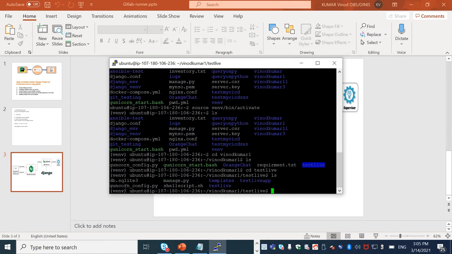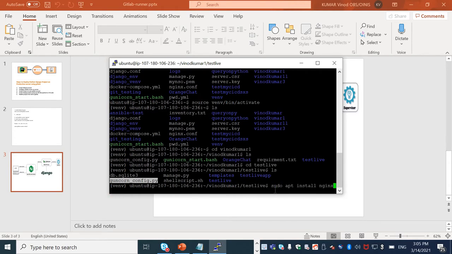So Gunicorn config file. Actually, this file is used here to directly communicate with our website, so by using this file we can directly communicate with Nginx and our file. Otherwise, we need to write this command, this command, this command. So now I have mentioned this command inside this configuration file. Let me show you inside this file.